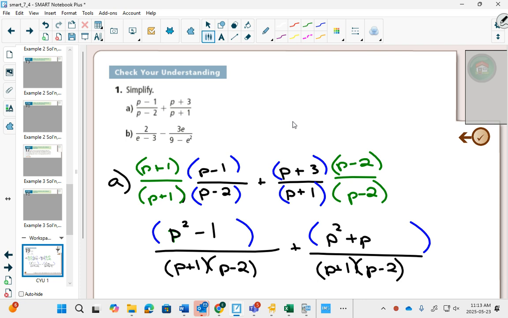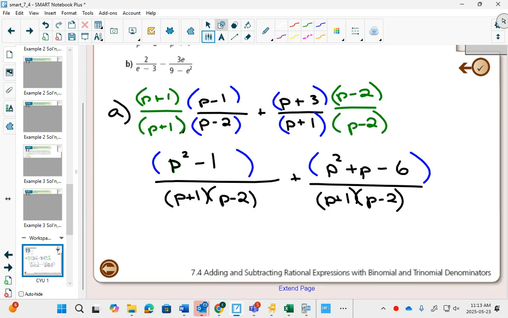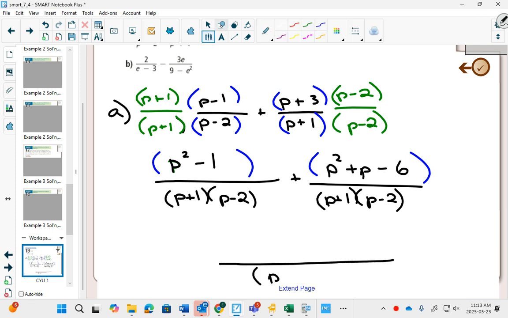So just to save us some time in writing, because if you didn't, you'd have to take a whole other step to combine them. And you have to rewrite everything. When we're showing our work, we have to make sure that what we write is always equal to what was right above it. So the last one, 3 times 2 minus 6. Now I have a common denominator, which says I'm allowed to add my numerators together, keep my denominator the same, so I'm going to write my denominator p plus 1, p minus 2.